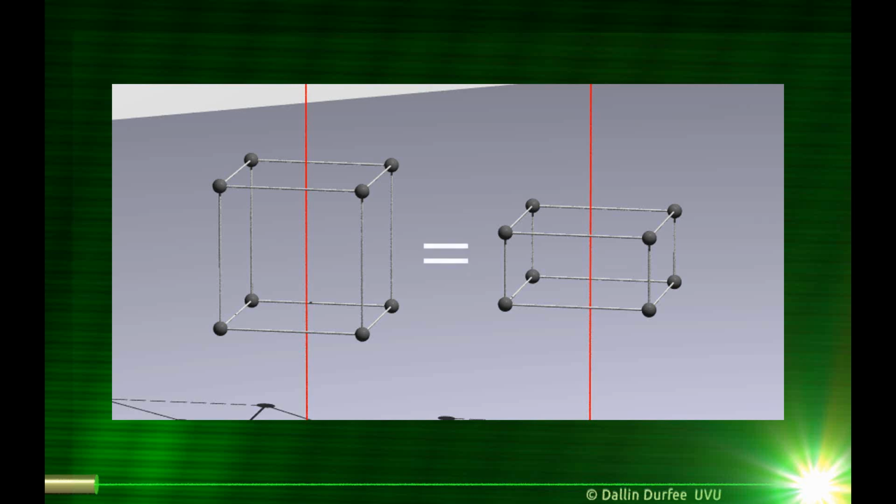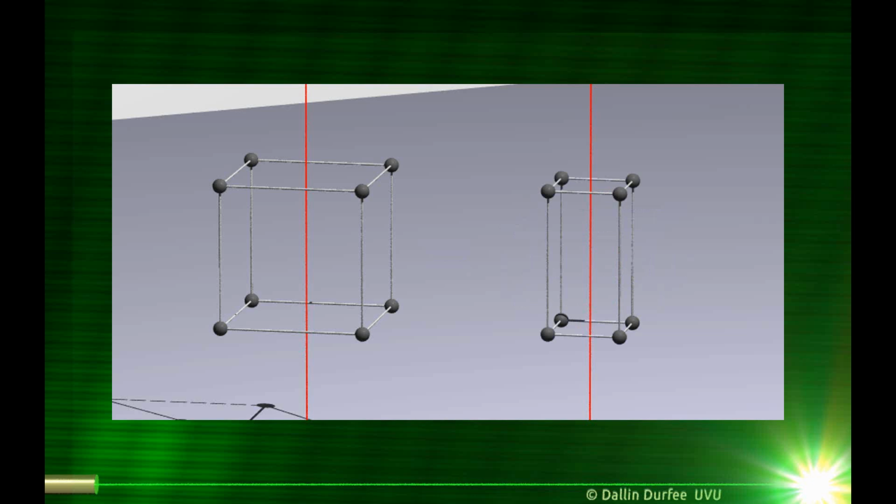So these two configurations have the same moment of inertia about the indicated axis. In this case, we've squished in the other direction. On the right, each of the balls is closer to the axis than they are on the left. So that means that the configuration on the left will have a greater moment of inertia about the axis indicated than the arrangement on the right.